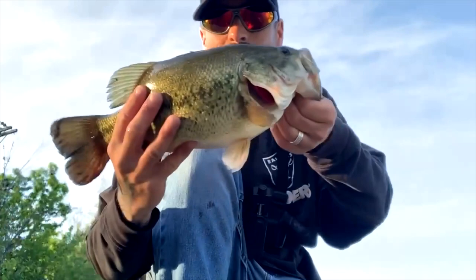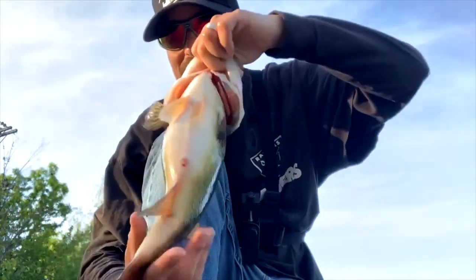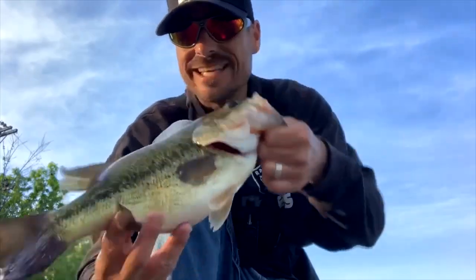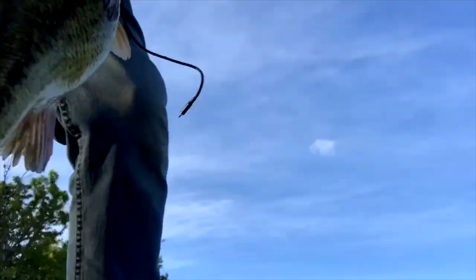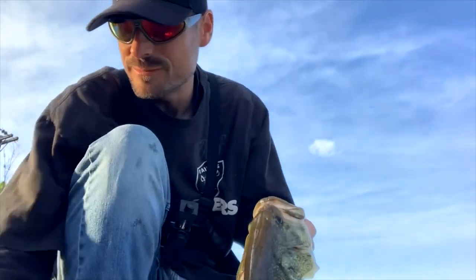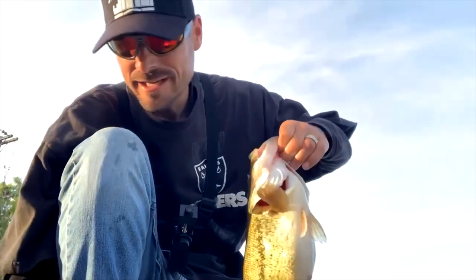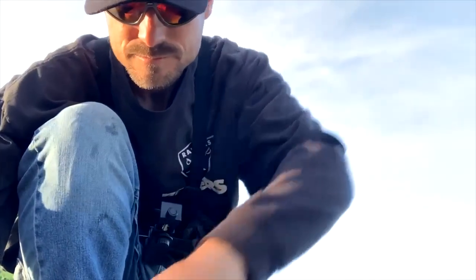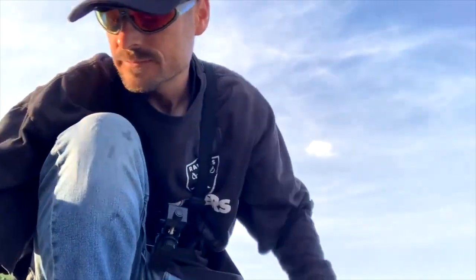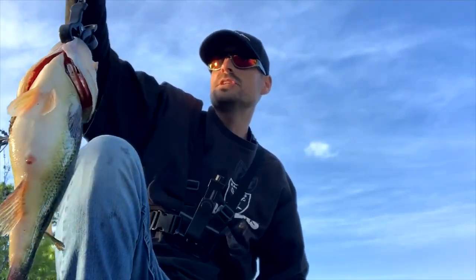All right, so second one of the morning, and this guy's a short little fat one for real. Look at that belly, that's crazy. Off of the worm on the jig head. We're gonna weigh him in here. See what this one comes up as, huh? I'm just curious. I mean, I'm thinking he's like 2.5 pounds. Wow, that was a good guess.